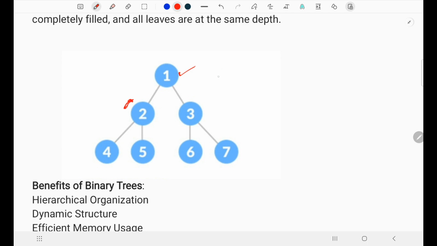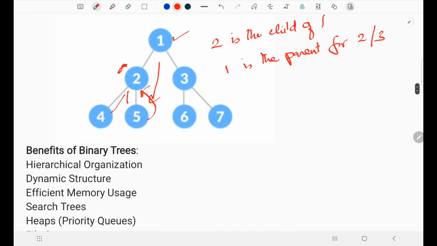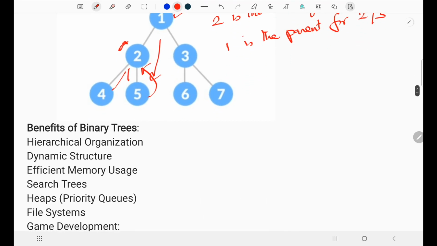So that means 2 is the child of 1, or else 1 is the parent of 2 and 3. In the same way we can go further. 2 is the parent of 4 and 5, or we can say 5 is a child of 2. So if we want a parent-child relationship in any data organization, we can use this binary tree.